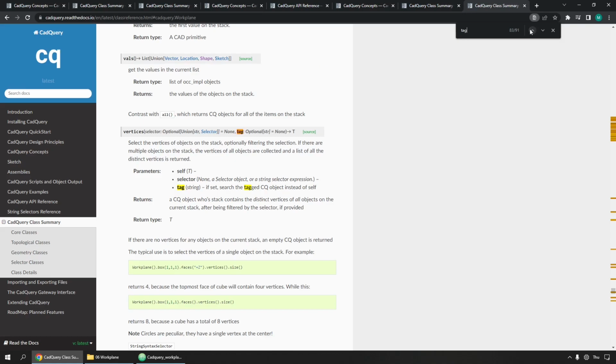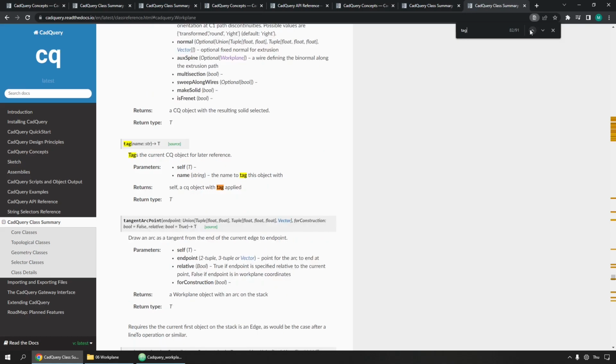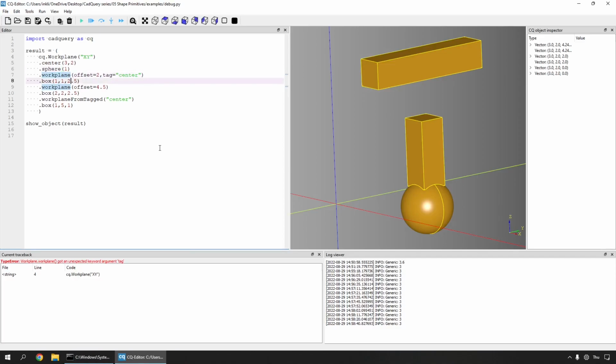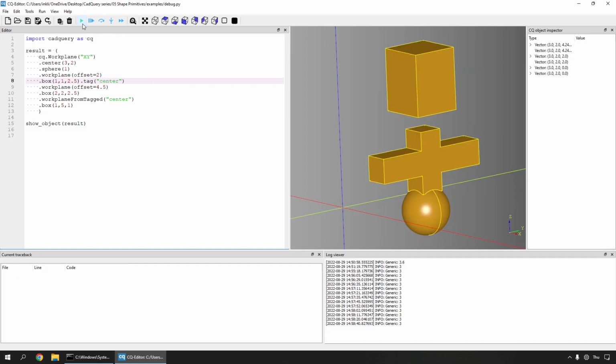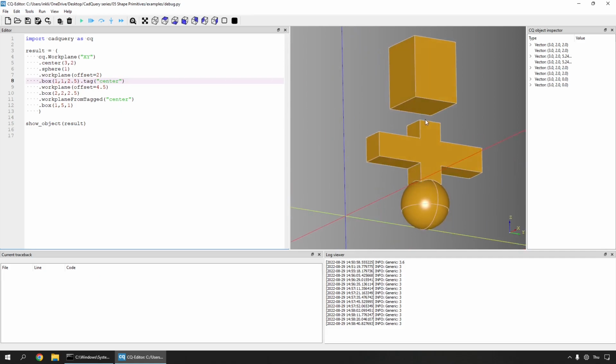So I can tag wires. So I can tag name string. Okay, let's do that. So we make a workplane. Current C2. Will that work? Yes. Oh, that's cool. So now it gets really weird.